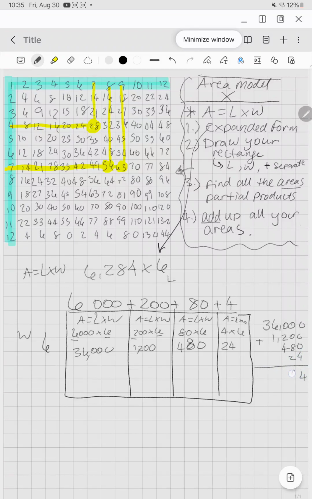4, 8 plus 2 is 10, carry the 1. 4 plus 2 is 6, plus 1 makes 7. 6 plus 1 is 7, and a 3, I bring it down. So my answer is 37,704, and like I said, you can tell by the number at ones place. If you were to multiply, 6 times 4 is 24, so you should at least have a 4 in the ones place.